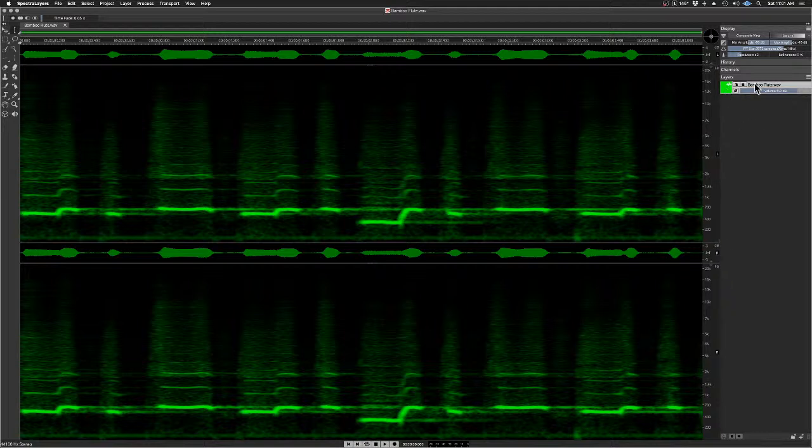So we have a sound here called bamboo flute.wav, and I have loaded that waveform into SpectraLayers. When I load the waveform, it comes up as a wave file in SpectraLayers as a layer, and this is what we call a layer. I can change the color from green to any one of these colors, and let's pick orange. So let's listen to our first audio sample. Okay, I'm going to put it on loop mode down here in the transport, and we'll just listen to it a couple times.